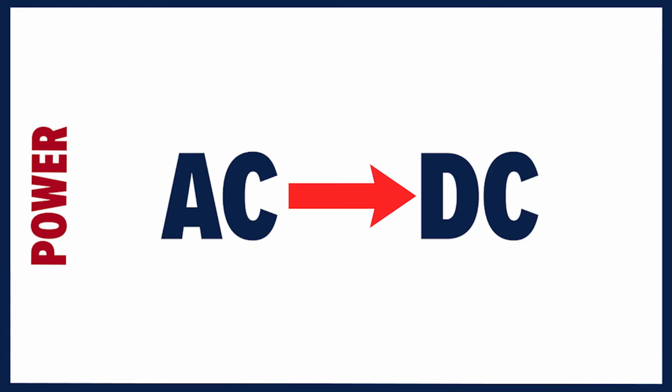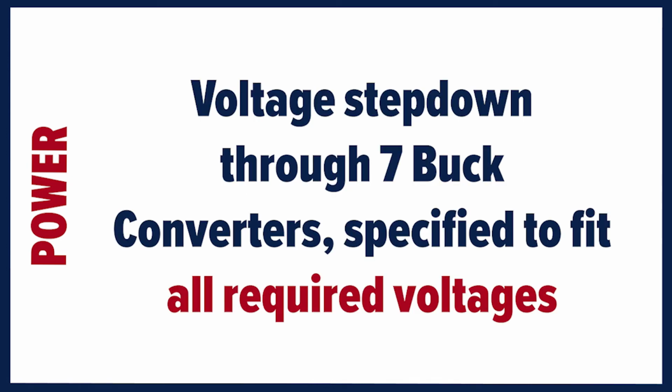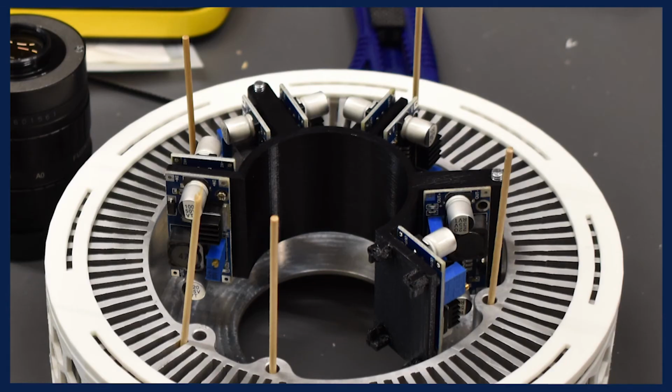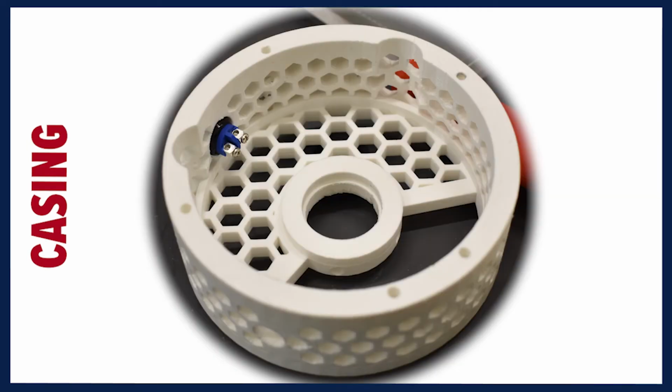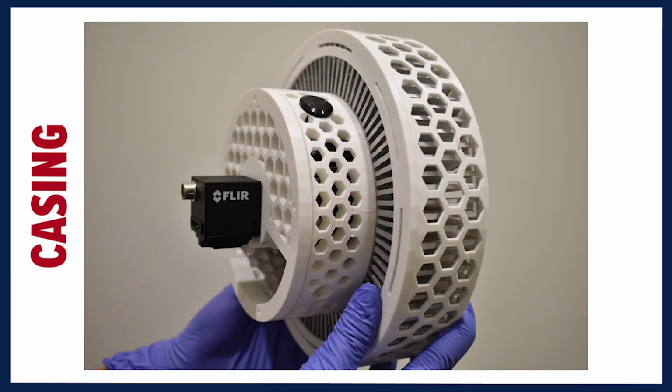The power subsystem first converts the AC power from the wall into DC power. Next, it steps down the voltage in order to provide appropriate amounts of power to the LED pairs, drivers, and microcontroller. This DC to DC voltage step-down was accomplished with adjustable DC to DC step-down power converters, also known as buck converters. In fact, we were able to reduce the amount of buck converters needed from the expected 15 to just 7.